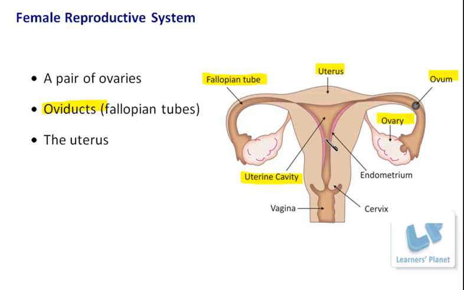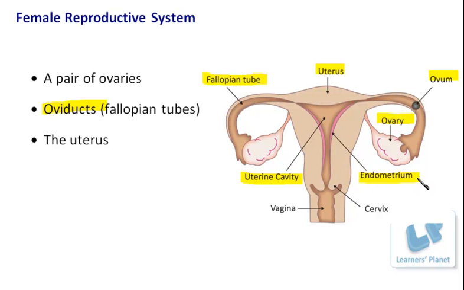So what happens exactly in the female reproductive system is, the ovary is secreting the ovum, and besides that it is also secreting some hormones. Which hormones? Do you have any idea? Number one, estrogen, and number two, progesterone. Now these hormones are secreted by the ovary after the release of the ovum, and due to these hormones new cells are produced by cell division. This cell division takes place in the uterine wall, the internal wall of the uterus. Over there the thickness is going to increase, and such a thickened wall is known as the endometrium.